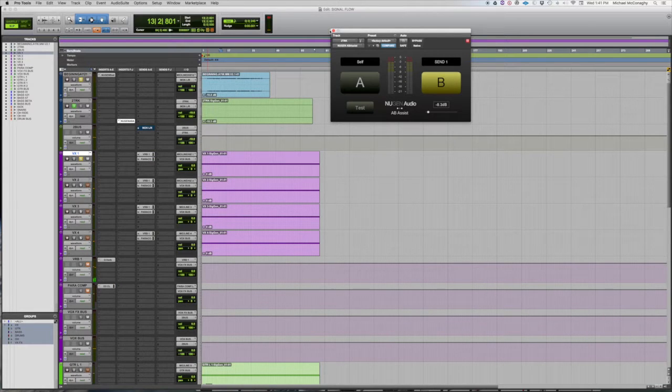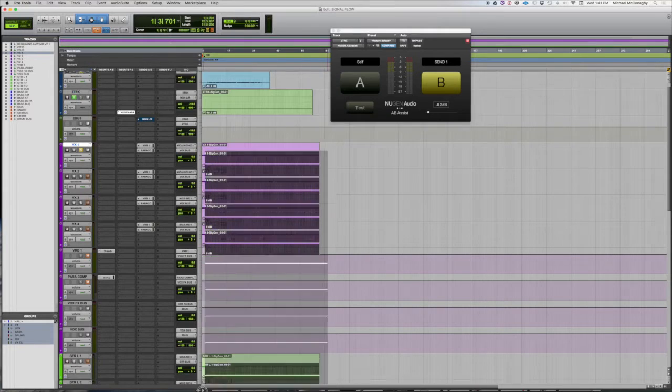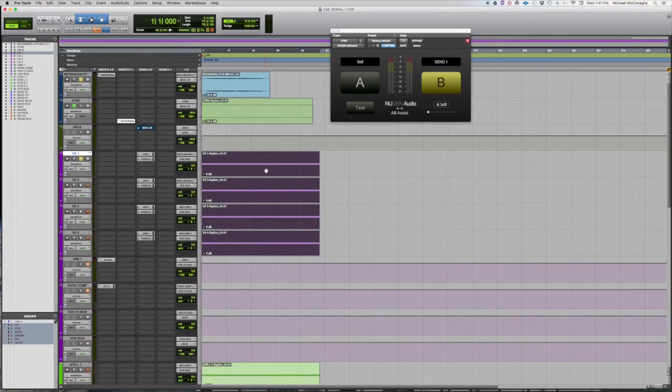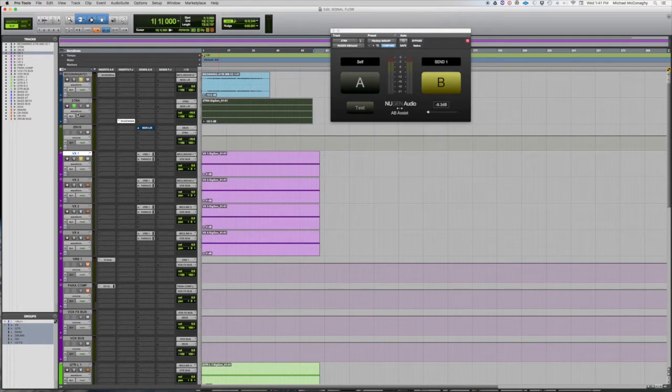Okay, so now what you can do is the green one here is, let's say, your mix number 1. Okay, you've already printed it and you checked it out in the car, and in the car you decided you didn't like something about it, so you wanted to come back in here and make some changes to your mix down here. Maybe you wanted to change the guitars and turn the vocals up a little bit or something like that. So now you're gonna listen to your new mix with the green light on.